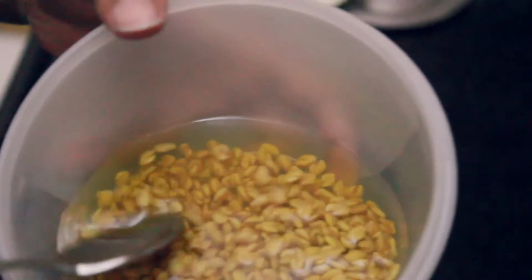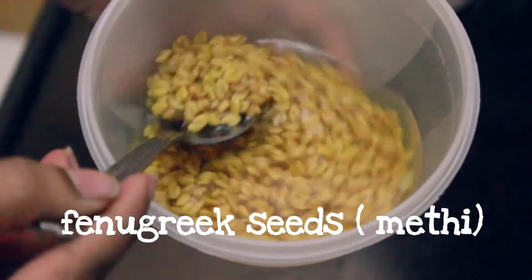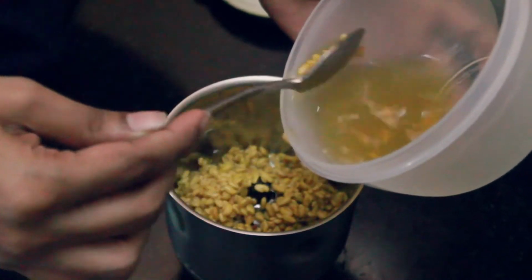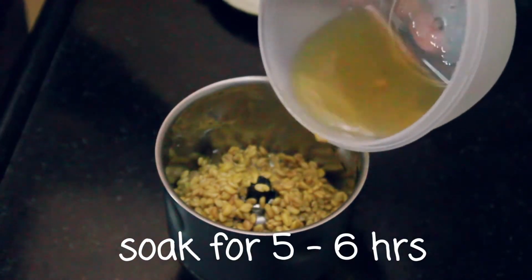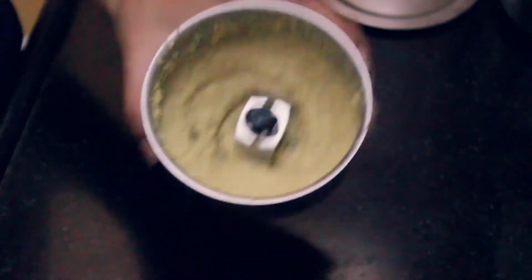For the mask, you will be soaking about 2 big tablespoons of fenugreek seed, also called methi seeds, in water for about 5 to 6 hours. This lets the seeds soften and it is easy for you to blend it into a very fine paste.